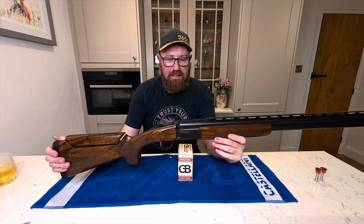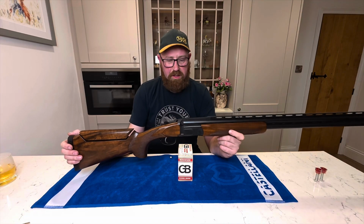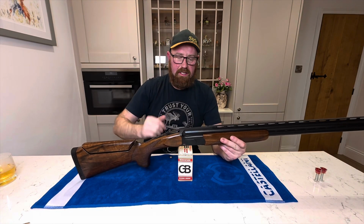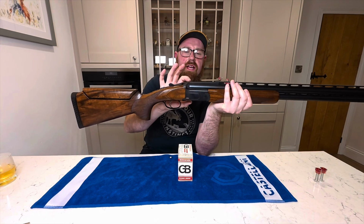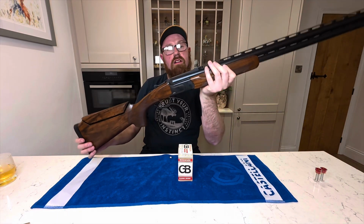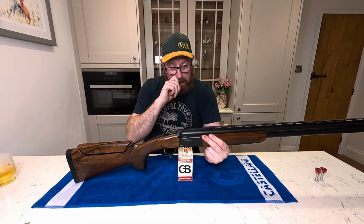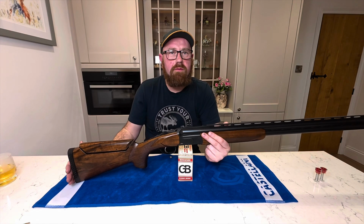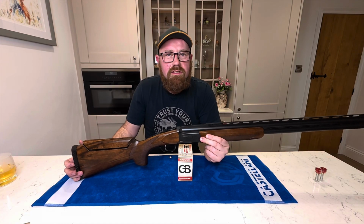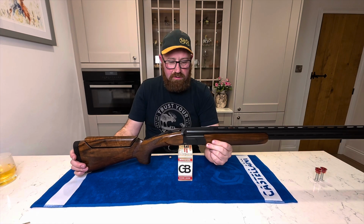This gun, the recoil is absolutely fantastic. There is very little recoil. My friend had a go with it the other day, and he was gobsmacked. Basically, if you have a deeper action, the recoil tends to be higher up and not in a straight line with the shoulder of the shooter, so you're getting a lot more pitch upwards. A nice shallow action is a lot better for flip, and obviously that helps you acquire the next bird. On my 410, you can get on the second bird really quick because the gun doesn't move. This gun doesn't recoil much at all. It is very good, and you could shoot many, many rounds.